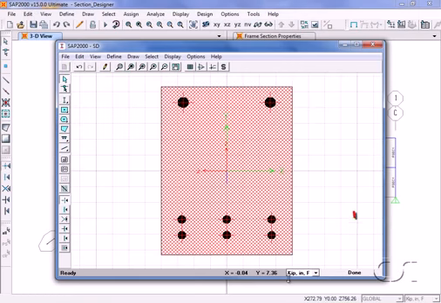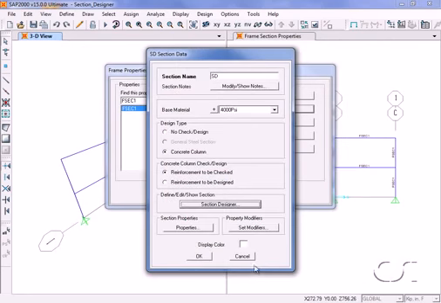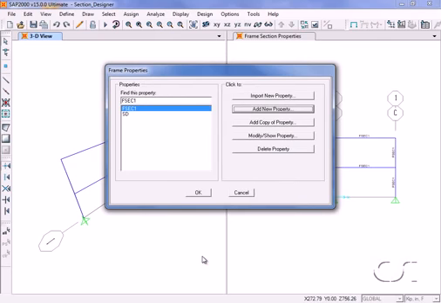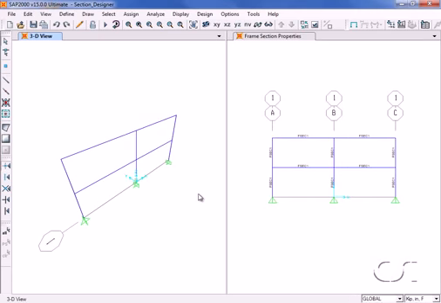The next step is to send the information back to SAP2000 by clicking on the Done button, and then OK to add the section to the frame properties list. Next, we will assign the Section Designer section to the beams in our model.